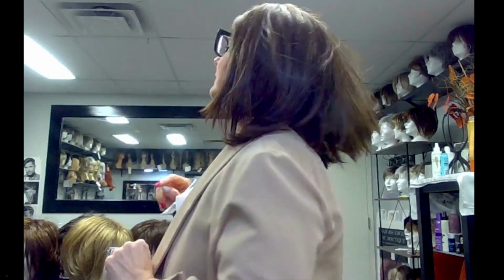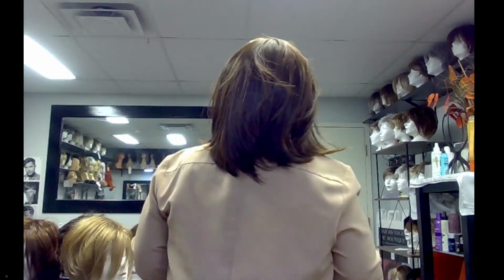Mono part. Now, most new wigs have a zigzag in them. Some people like to keep the zigzag. Some like to take off the zigzag. So it's an option. I'm going to show you after on my Starly how to go about that. So again, this is Jennifer in the color 630.